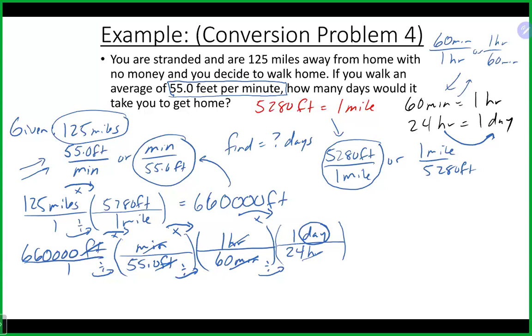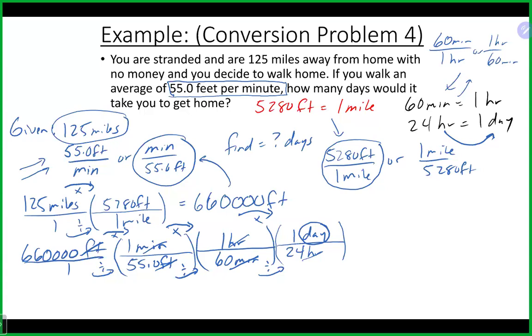So let's do the math part of it here, which is there's really not much to multiply on the top. Everybody here is basically a 1. Again, this is basically a 1, even though it's not written. So we can basically take 660,000 and divide by what's on the bottom. Once again here, I am not going to throw all these numbers into my calculator at once because I might want the right answer, yes.